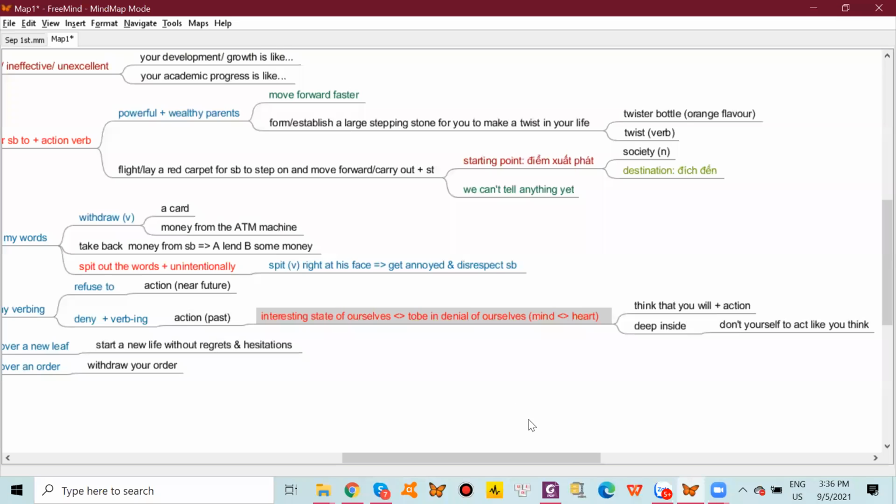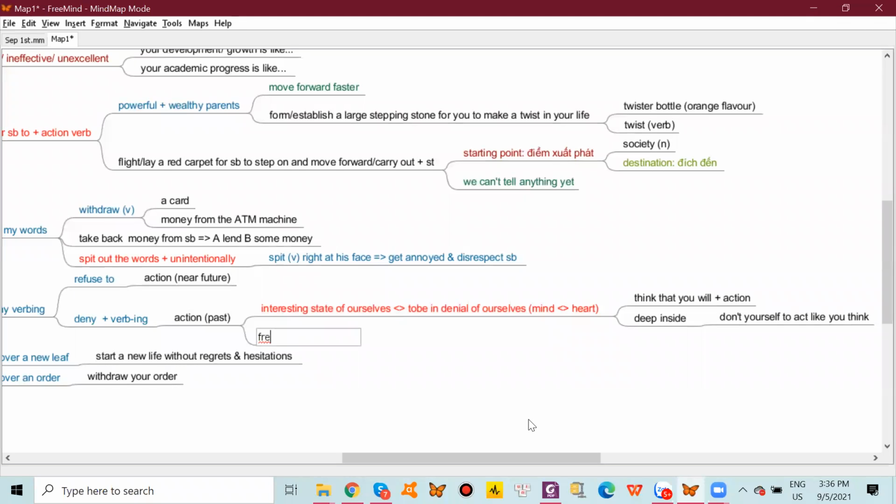Và khi mà mình in denial là như thế thì mình chỉ có muốn là I just want to freeze myself by sticking my body to the couch. Như vậy khi mà mình chẳng muốn làm cái gì hết, tại vì mình đang in denial, thì mình muốn làm cho cả bản thân mình, cả người mình nó đứng đơ, hoặc là cả người mình nó đơ ra.